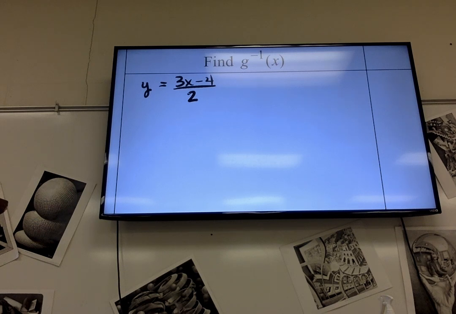Instead of y, you'd put... No, not 3x. You're just flip-flopping the x and the y. So instead of y, I put... x. Yes. Equals 3. And instead of the x, I put... There you go. That is a very common mistake. So I'm actually glad that happened. People always want to put the thing that's with the x on the other side. You only flip-flop the letters x's and y's. That's it.